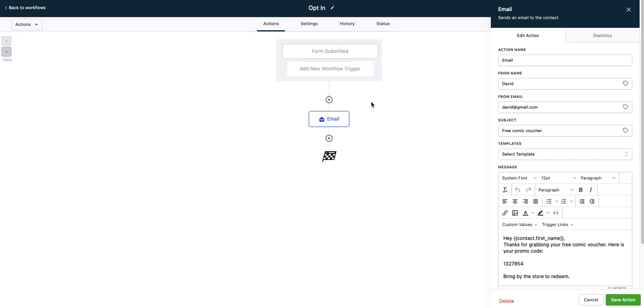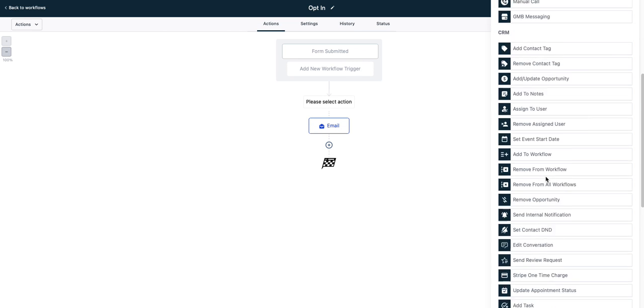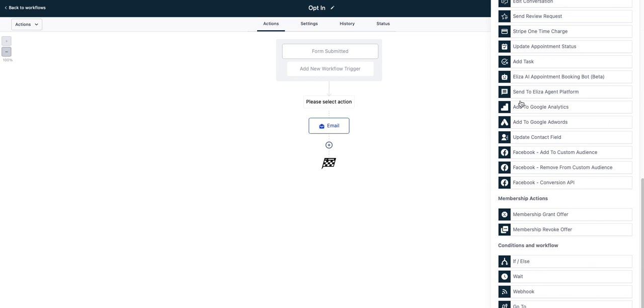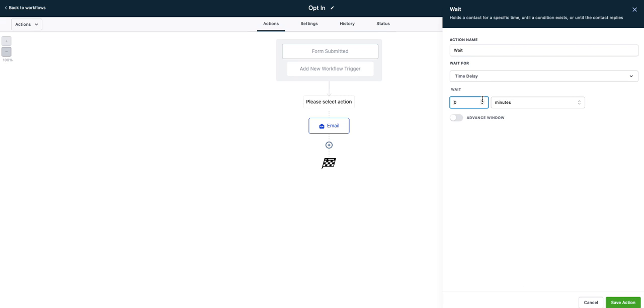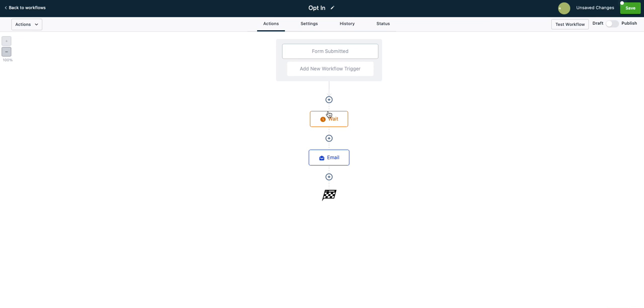Now let's say we wanted this email to wait a day. What we could do is add a trigger before, and we could scroll down, and as you can see, you've got lots of options here. So you could wait. Maybe we want to wait. Let's wait 7 days if we want, just to be silly. You could wait days or minutes from this. We save actions. So now what would happen? Somebody fills out the form, it waits 7 days, and then emails them. That'd be a terrible follow-up system, but just to show you that you can wait specific amounts of time to send other things.